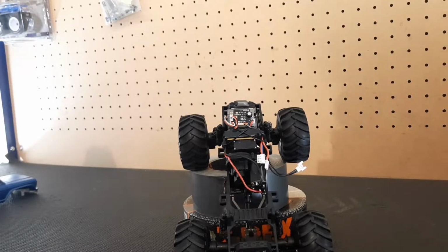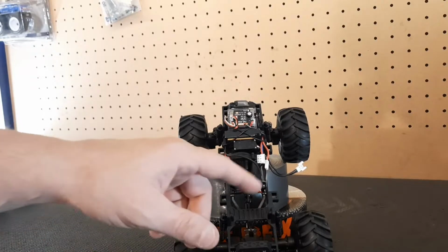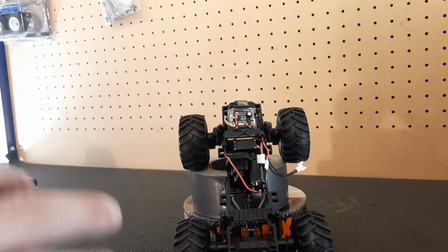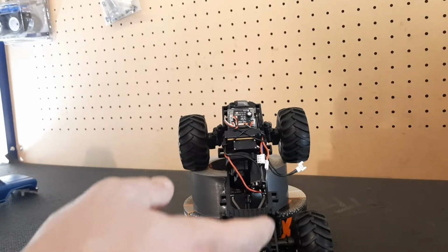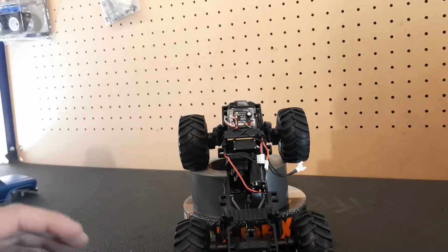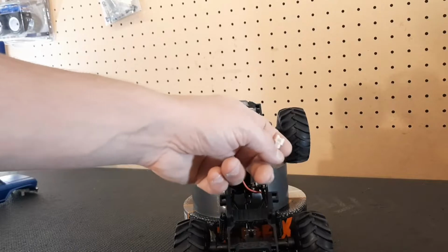The main thing I want to talk about, and this might be a little bit controversial part of the video, but I do believe it's something that FMS needs to be addressing just in future batches and things to kind of foolproof this design. This battery is only a 5C rated 2S, and if you do the conversion, which I will down the road, to the high-speed motor, you have to bump up the C rating. And in order to do that, you have one of two options. You can either swap out your ESC receiver combo for something with a JST connector, or you have to cut the connector off of this stock ESC and put a JST connector on here to run a higher capacity battery.